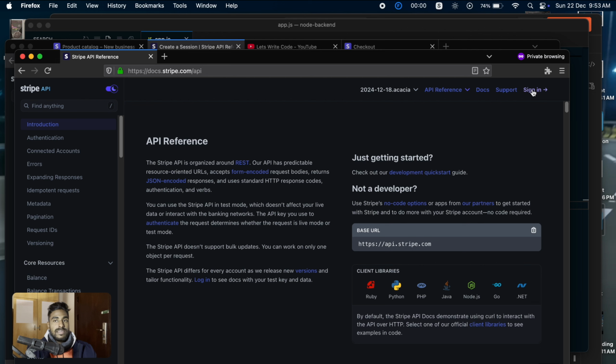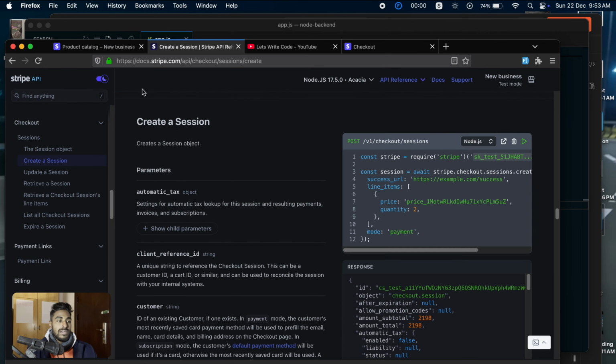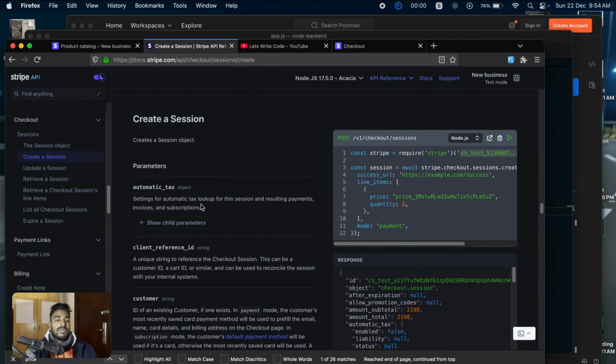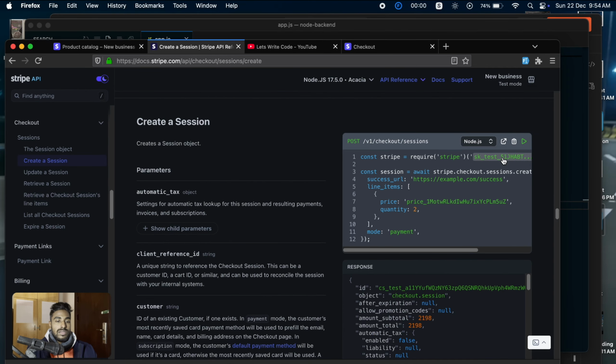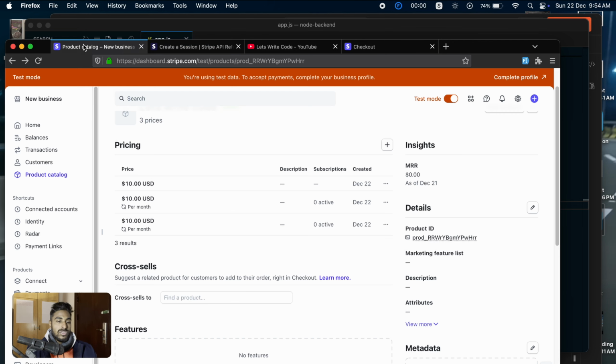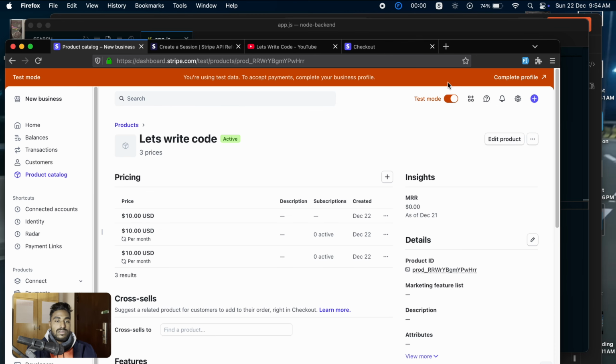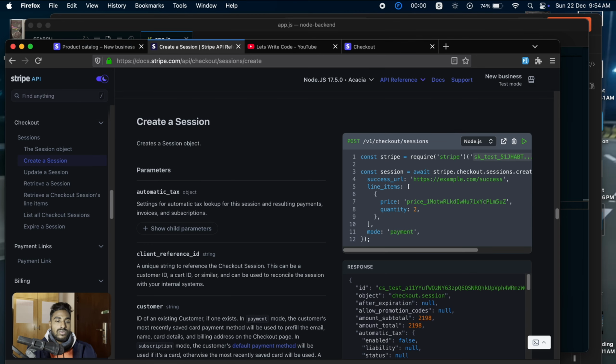But you see, there is a sign in button. You have an account, log in, that's it. You don't need to worry about it. In some cases, you may face some terrible issues. Like this API key, you see, this will not be your test key. This is your test key. So in case sometime you see the live key here, just go back to your dashboard and turn on this test mode, right? Turn on this test mode so that your API key will be a test key.